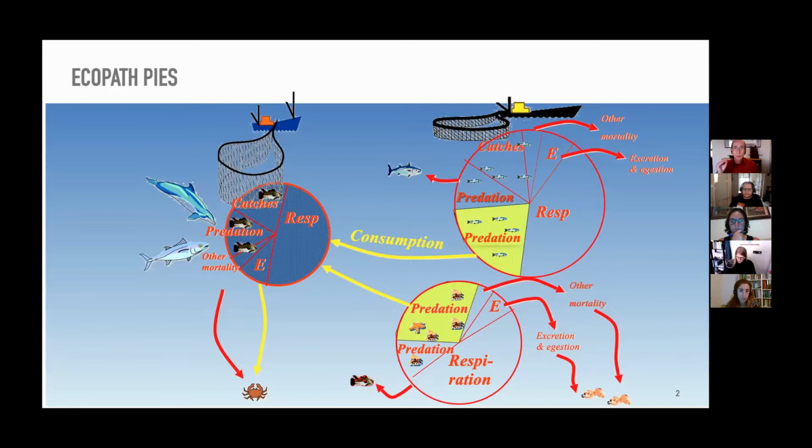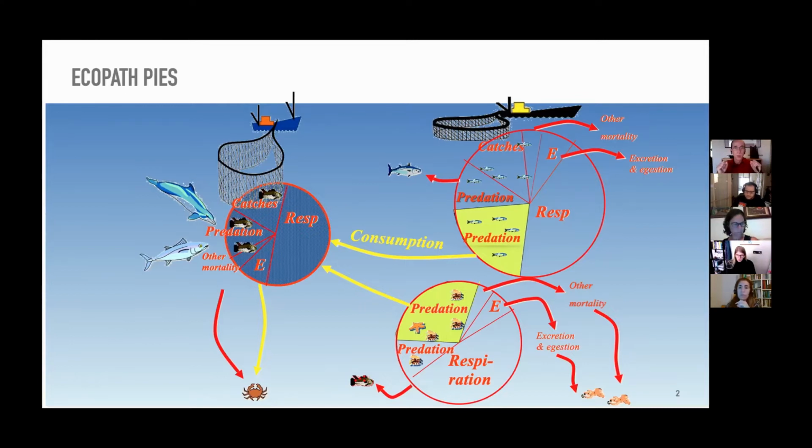And if we do this for all the groups in the system, we are using information about the consumption by the predator to inform us about how much is being eaten of the prey. We are also, because we know or estimate the size of the consumption pie for the small pelagics and for the benthos in this case, we also know something about how much is possible. And it has to match. So we're using information about the predator's consumption to tell us something about demand on prey. And we're using information about prey production to tell us something about possible consumption by the predators. And that's what we have to make matching. We have to get that to match when we set up the overall food web.